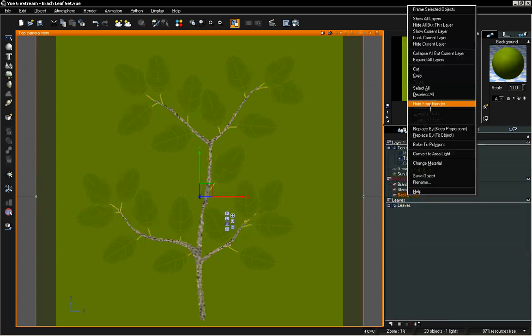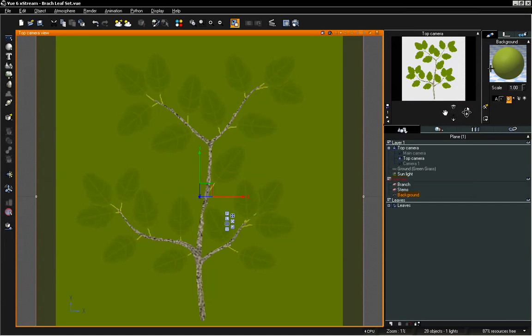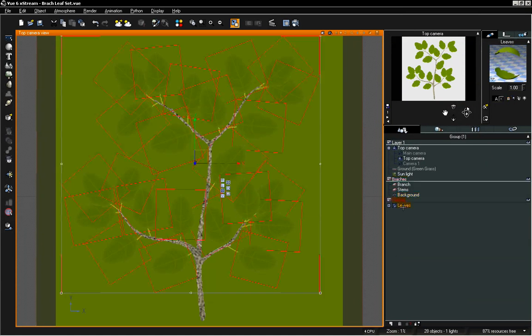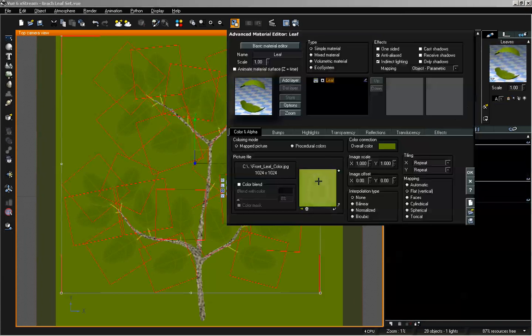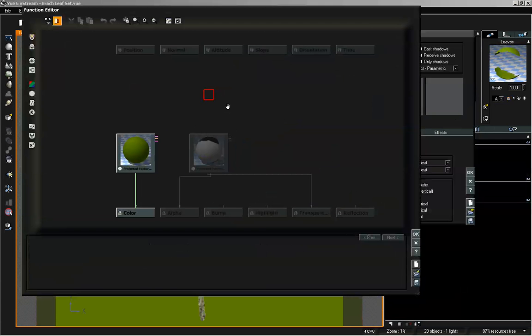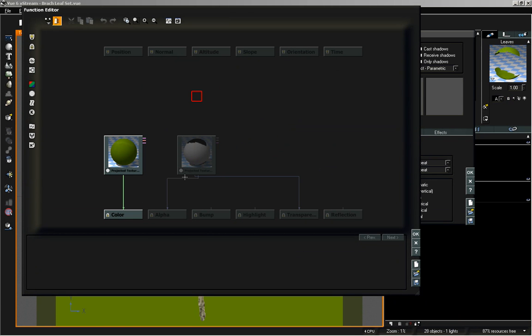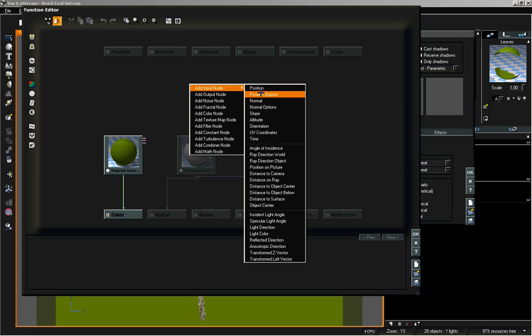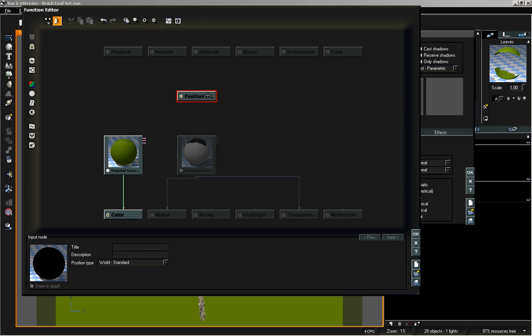Just to show you this, I'm going to hide that background from the render, open up the material for our leaves, edit our function, and what I'm going to use is a Turbulence node that I can attach to first a position option input node, and that way we can work with the world standard mode so that every leaf isn't going to look the same.